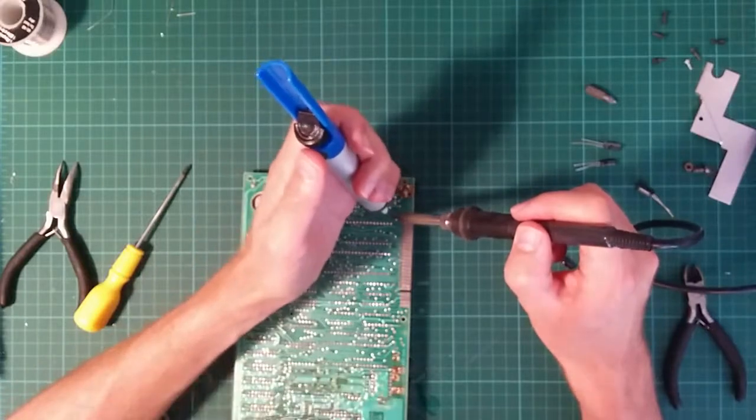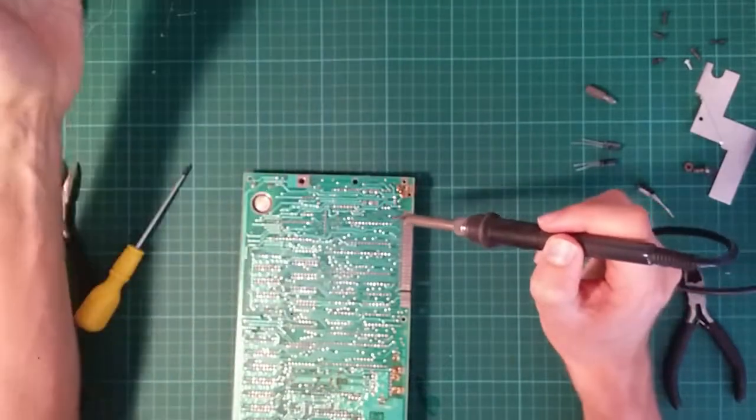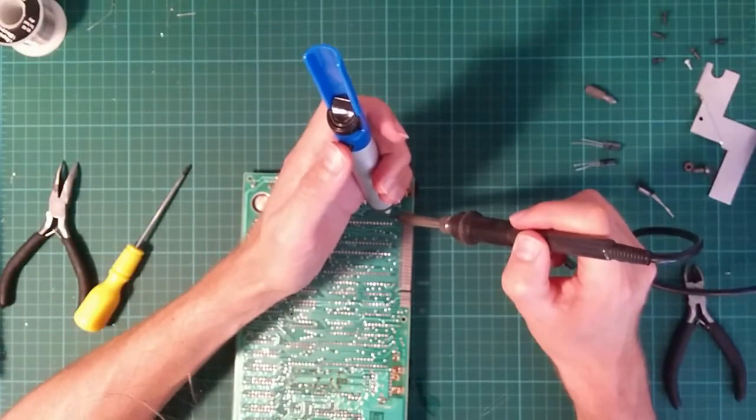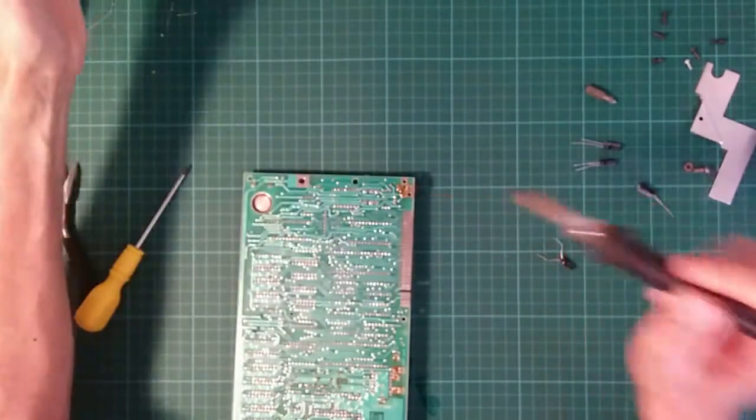To be pretty heavy-handed with the heat, because you have to heat the joint all the way through. That didn't work. Otherwise the solder won't suck. There's no point just heating the surface solder and pulling that off. Right, there we go.